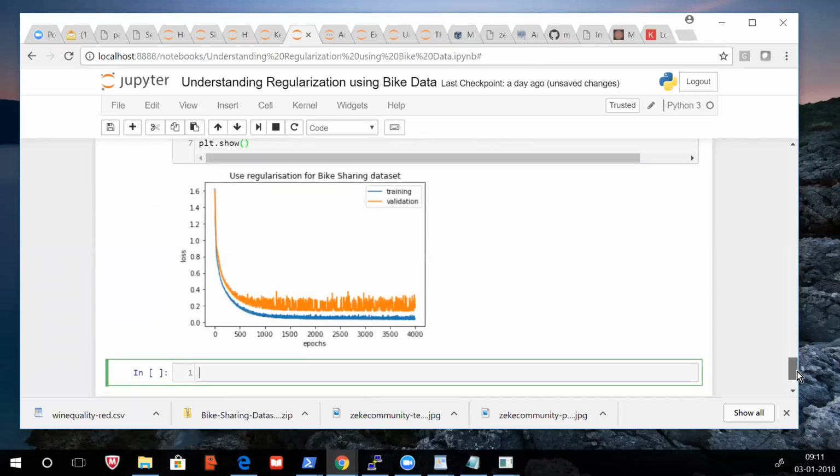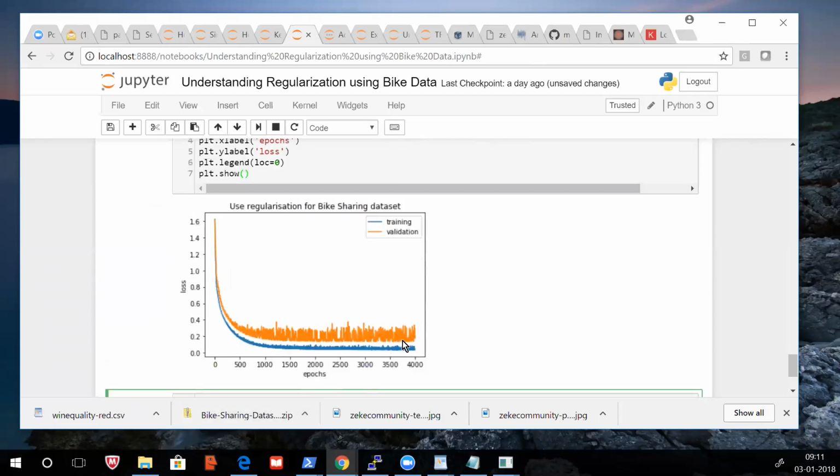Validation errors should decrease. See this. Pretty close, right, to that. So the final model, let it be this. You can see this is somewhat better, but there's a lot of noise. So maybe we use dropout along with this regularization.